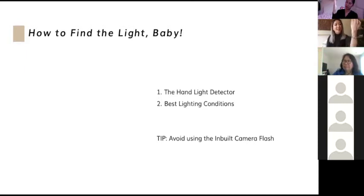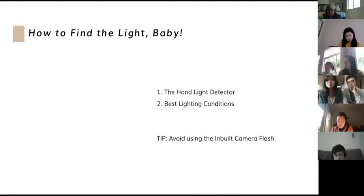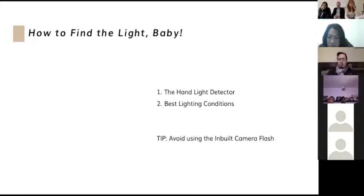So basically, I use this as a very quick tool to know where my light is hitting. Even if you look at someone's face, you can see where the light's hitting. If you look at the screen right now, look at me. You know how I'm facing the window right now? The light is looking great. So you always have people facing towards the light. If you use your hand and just see where it's turning, you can see instantly that the light is looking really great. Can you see that?